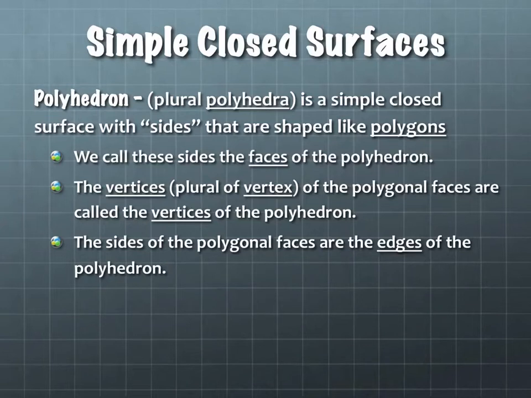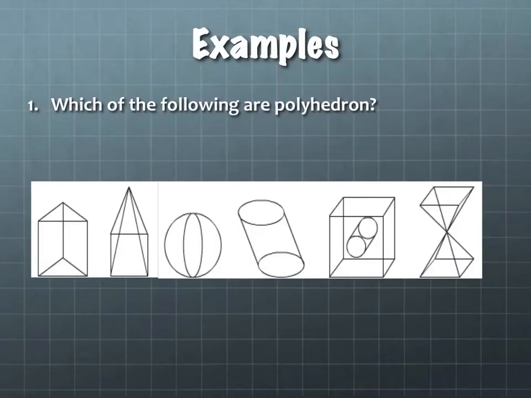Does anybody play soccer? A soccer ball is a really good example. A soccer ball is not really exactly round, right? If you actually took it apart and laid it flat, you would have all these pieces that are actually polygons. They're flat surfaces. Now, there's so many of them that it has a very roundish shape, but the way it's created is more like what they're describing for a polyhedron. So we're going to go through and identify just yeses or nos, which ones are polyhedra.